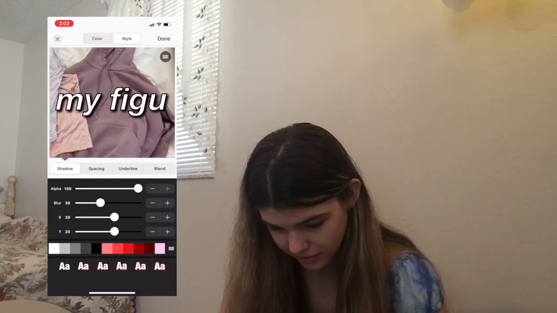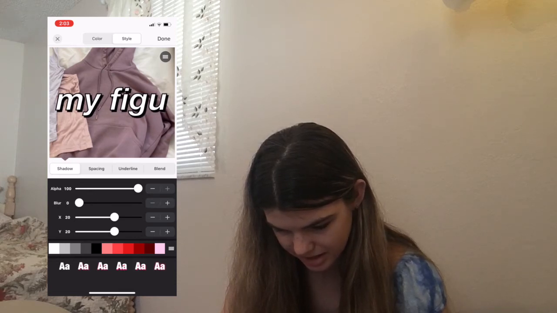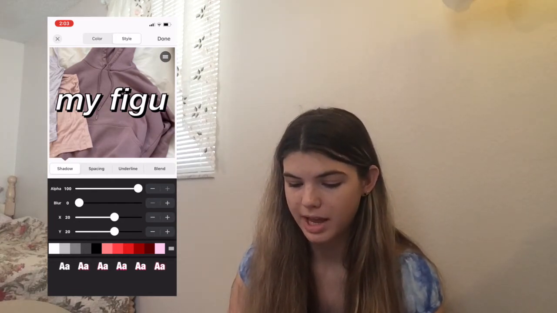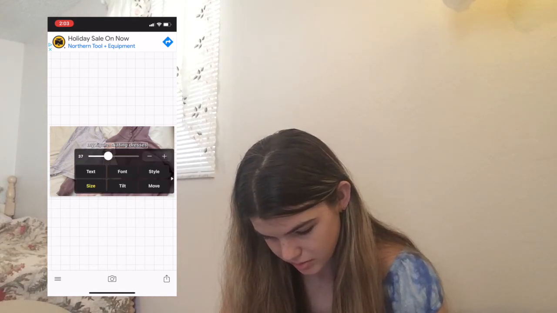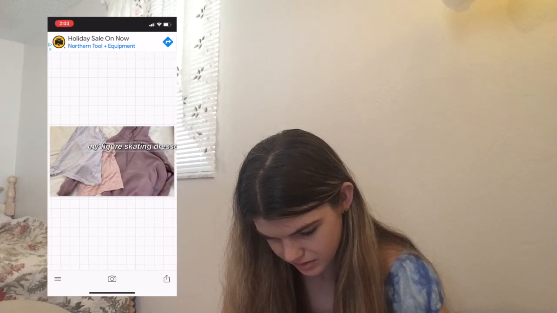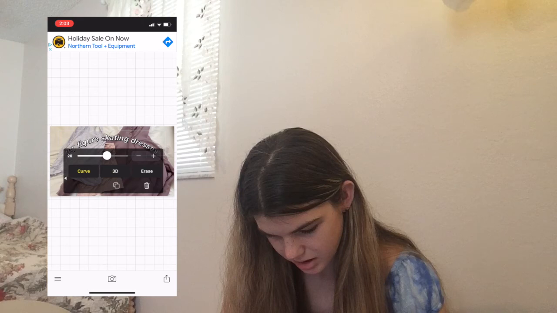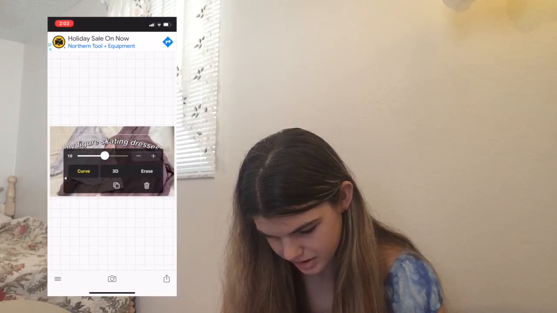So that one, the alpha, I put all the way, and then the blur, I just see where I like it, and then I click that. Same thing that I was telling you about before, the fifth one from the left, and then I press done, and then I'm just going to make it bigger. I think the original was curved. Yeah, the original one was curved, so I'm going to press curve. I think that that's enough. No. Yeah, okay, so that should be good.